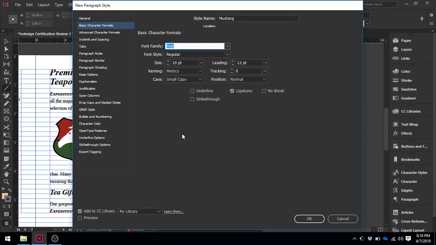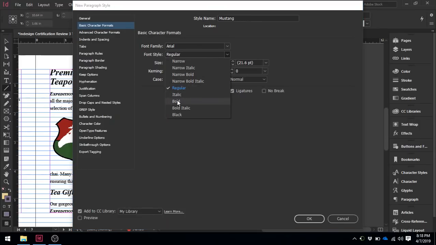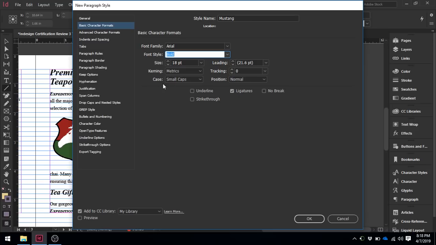With the Arial, you can do different sizes. Here's 16, here's 17 point, here's 18 point. Here's a font style of bold. Normally it's normal case, which means it's standard. Uppercase, lowercase. Here's small caps. Here's all caps, open type small caps. I'll try some small caps. So it's not going to be crazy difficult to do that.